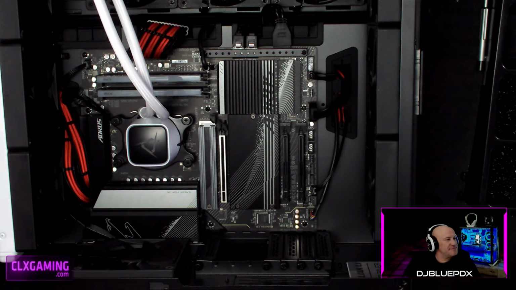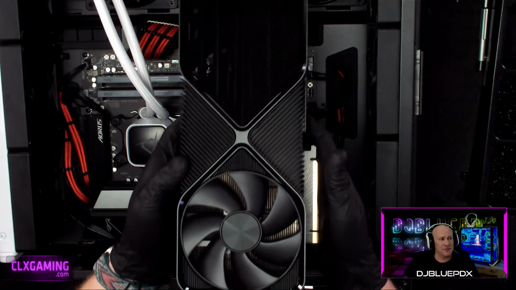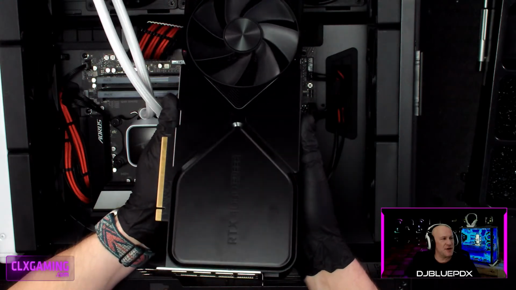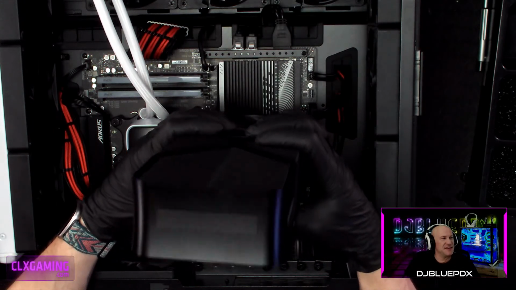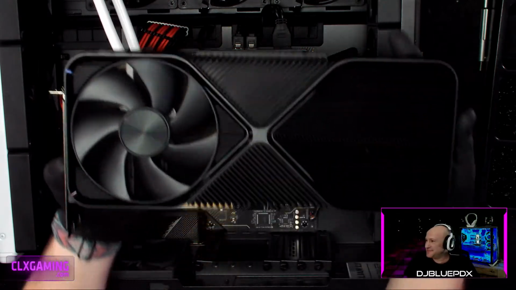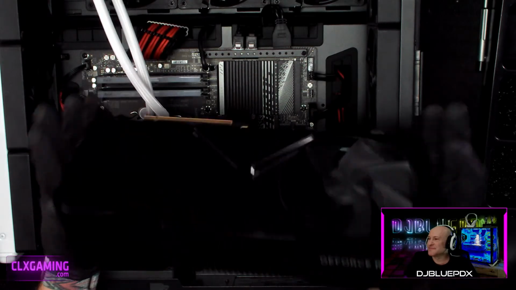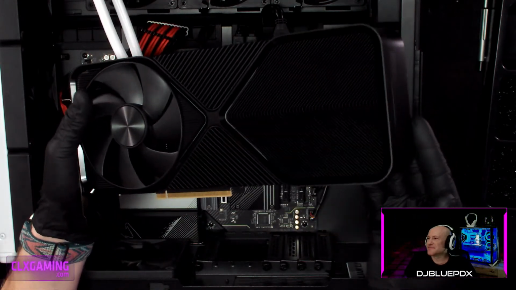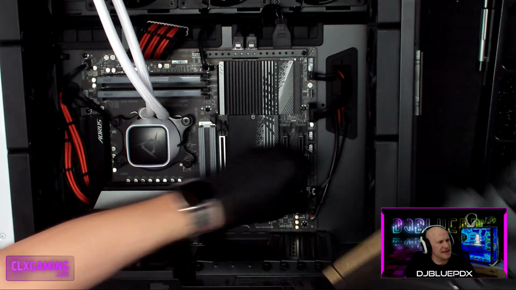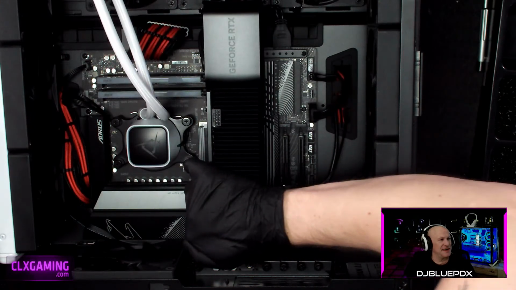Nice. Look at that. You know, the Founders Editions are just rock solid. Now, that looks beefy. How heavy is it? 7 pounds 14 ounces. Right? I did that right? Yep. Okay. Don't need to fact check that.